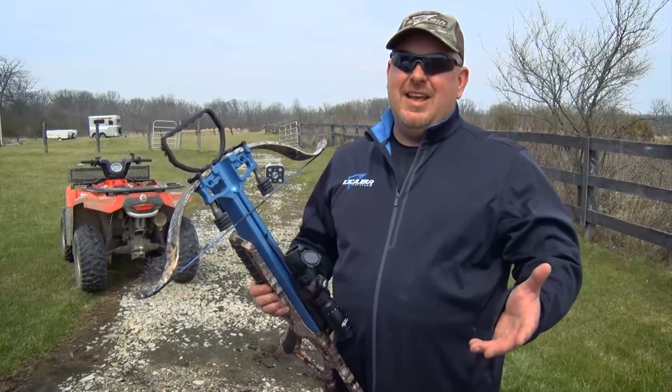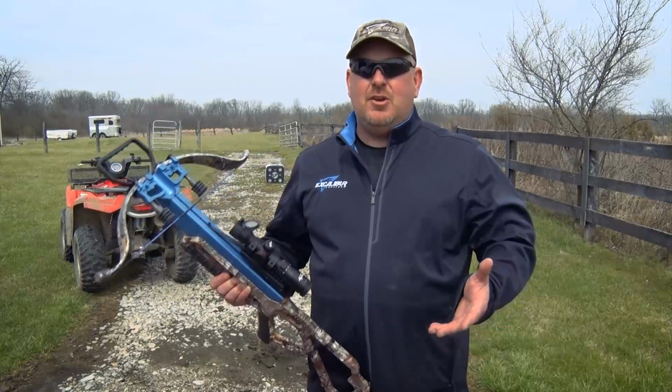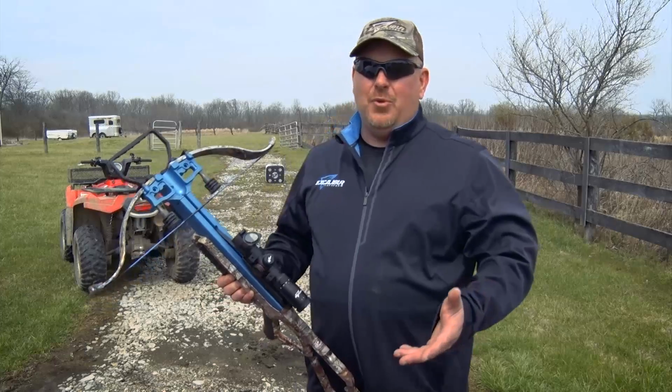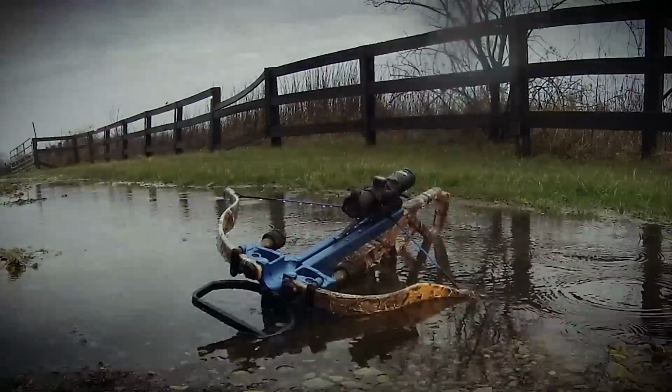Not to mention that most compound crossbows can't even be decocked. You're going to have to shoot a bolt into the ground at prime time. I don't think so. But the Excalibur recurve limb set is designed to handle the stress and the pressure of being under full load. And we just proved that.